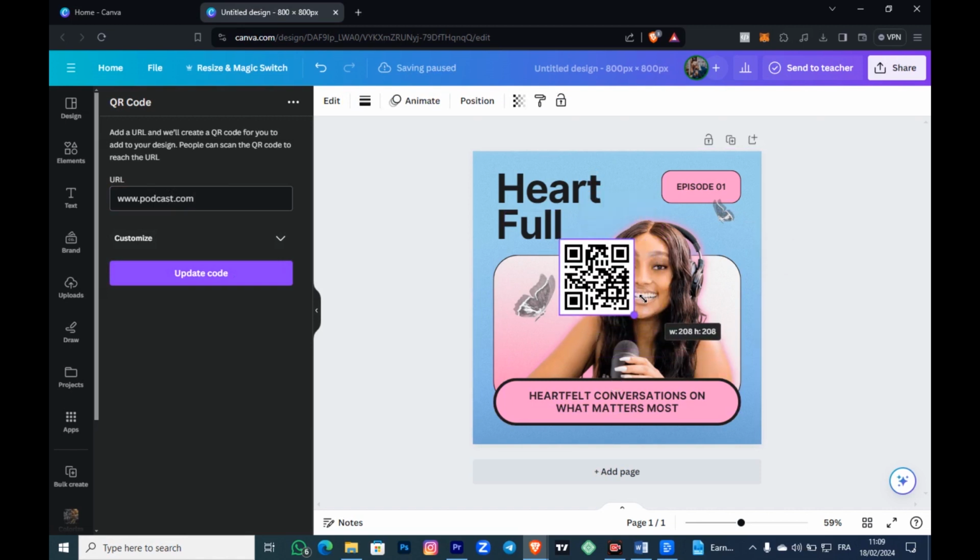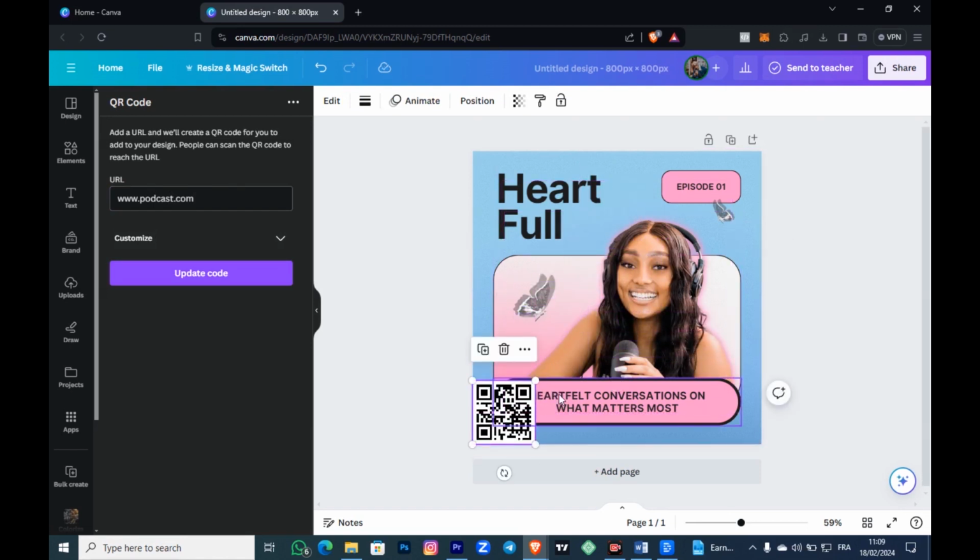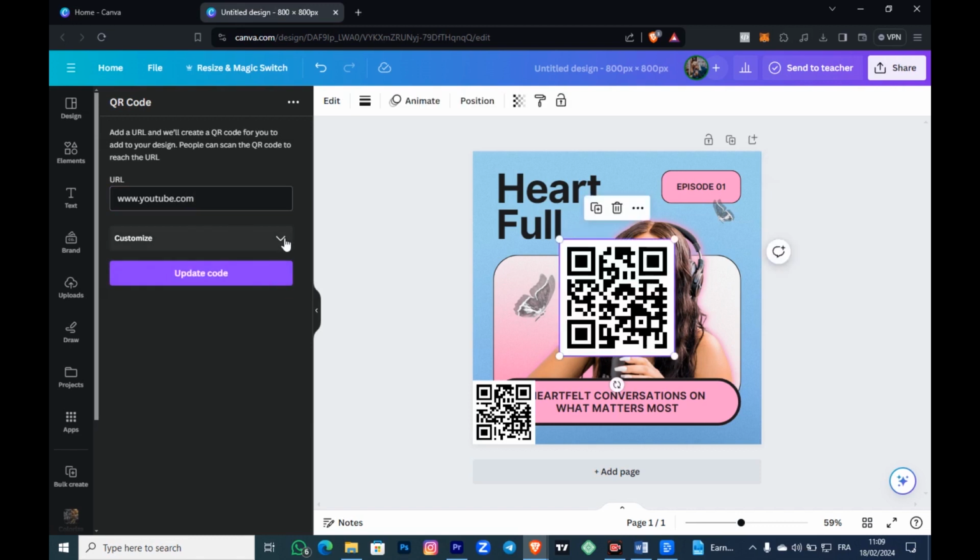Click Generate and watch Canva work its magic. As if by fairy dust, your very own QR code appears. Boom, just like that. Time to personalize your QR code. Click the Theme dropdown and choose a color scheme that matches your design or brand. Feeling particularly artistic, you can even adjust individual colors for a truly unique and eye-catching code.